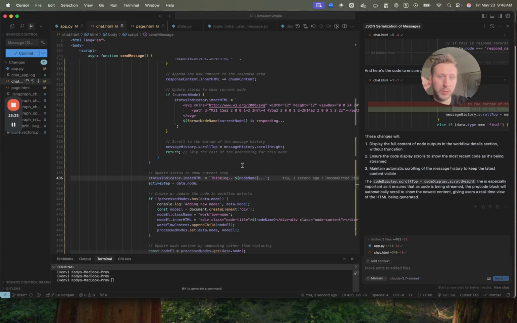There are some other cool things we can do, such as streaming the HTML content into the iframe dynamically so that the user can watch the page being created in real time. Not just showing the code, but actually formatting the HTML so that it shows on the page as it's building. We might do that in a future video. I think what we have right now is good enough from a user experience point of view. It's a bigger step up.